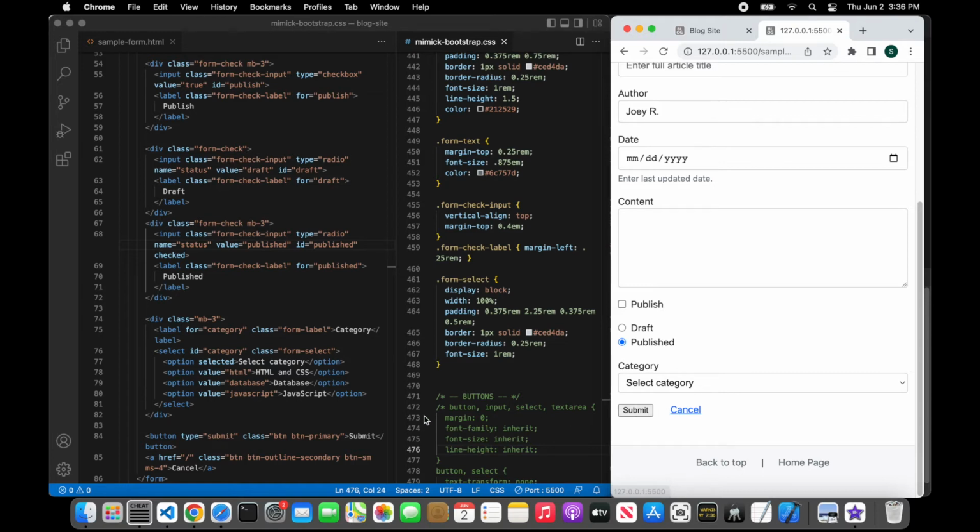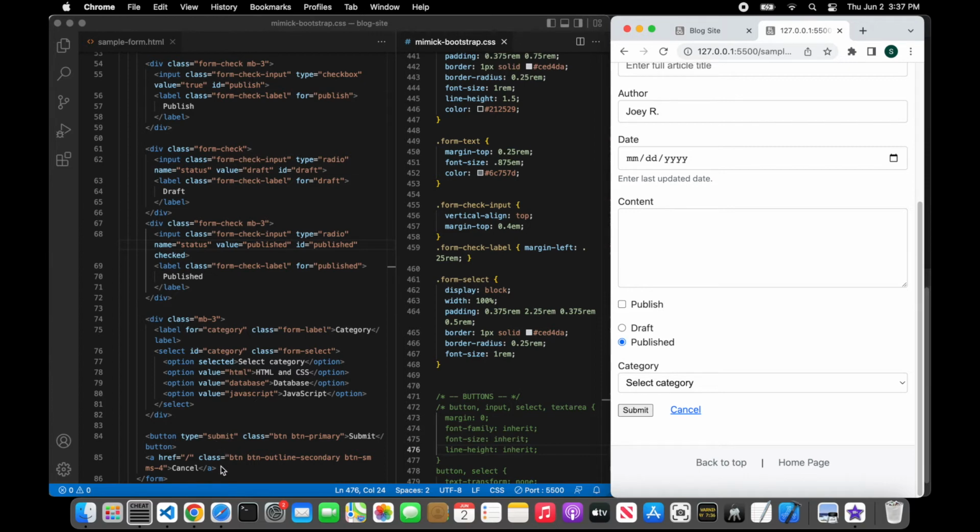Now let's take a look at the HTML. We've got a button element and it's got an attribute called type with the value submit. If you have a button element with type submit within a form element, then when the user clicks it, it'll submit the form. Now the other type value we could use is button, and if it's a type button, then it won't do anything when you click it, unless you assign some JavaScript to it with an onclick event handler, which is a whole other topic we're not getting into now.